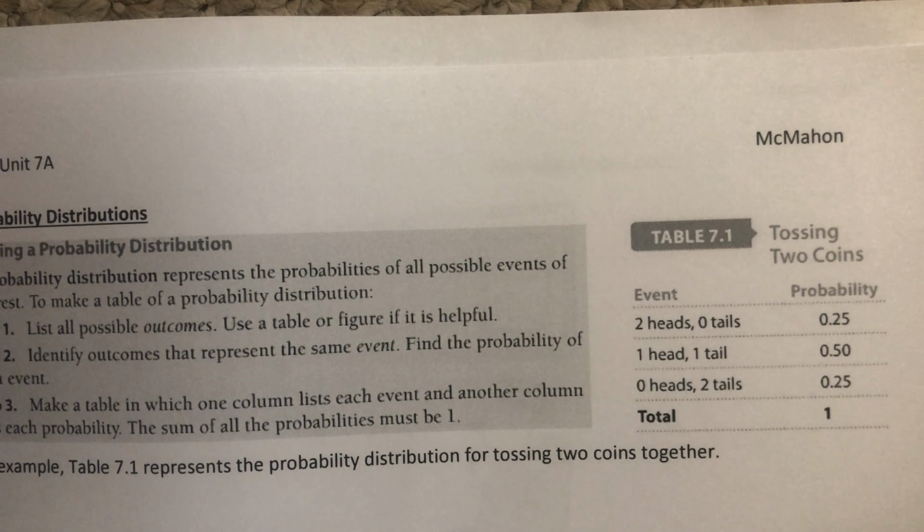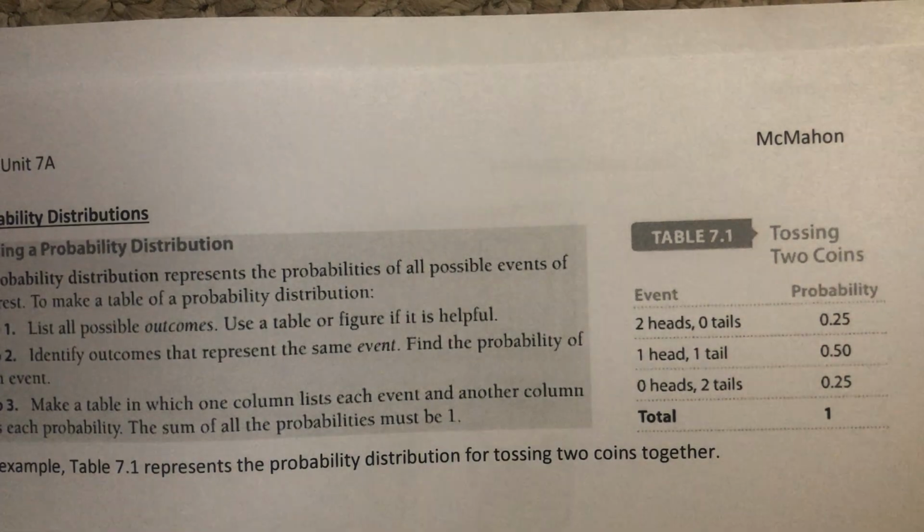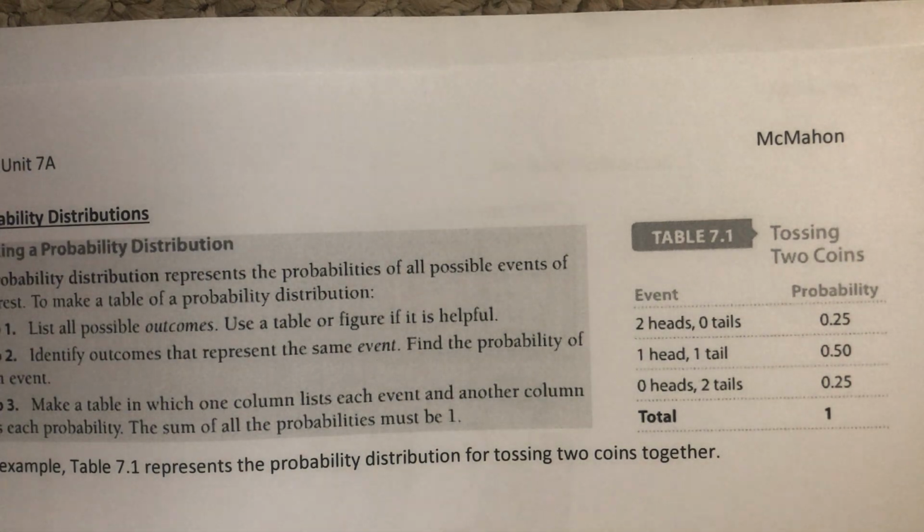Now, there is one way that I can get 2 heads and no tails, so the probability is 1/4 or 25%. There are 2 ways to get 1 head and 1 tail. I can go heads, tails, I can go tails, heads. So that would be 2 out of 4 or 50%. And I can have 0 heads and 2 tails, goes tails, tails. That is 1 out of 4, so 25%. When I add up all the probabilities, I have to get 100%. So that would be your distribution table. So once again, distribution tables are based on the events.